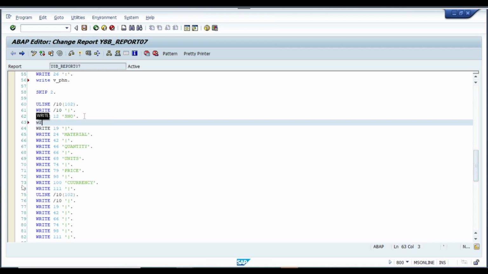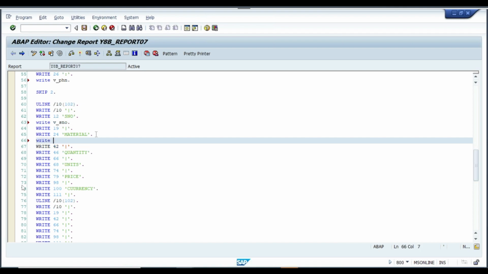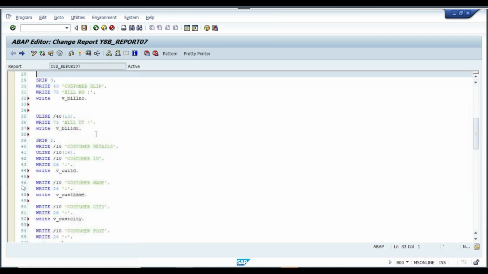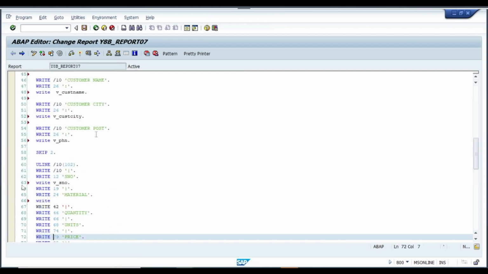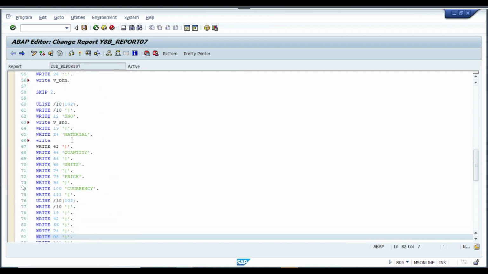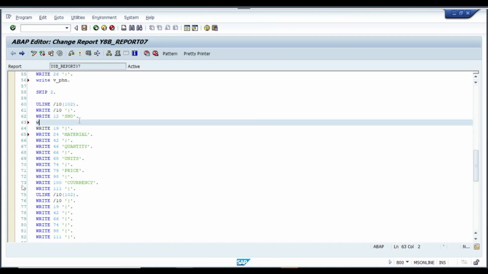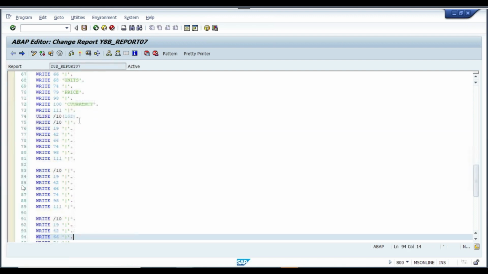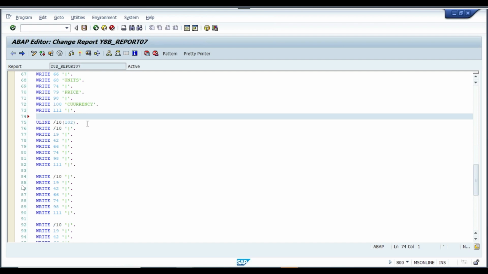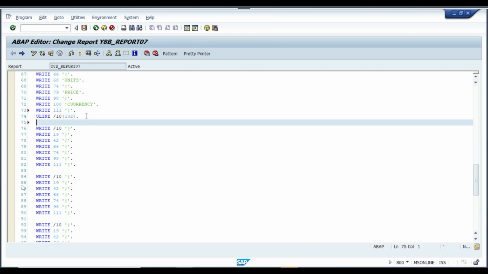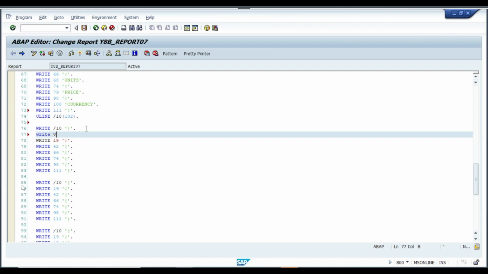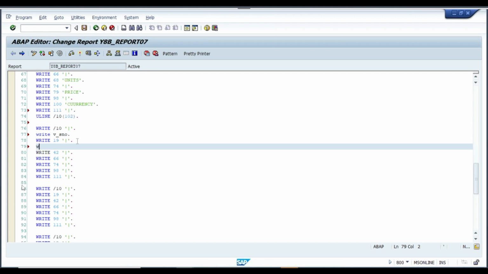V underscore serial number. Material. What name did I give there? Write the same name. Material. Not here, inside the data. Here, serial number. Phone number, V underscore. It should be postal code, but I declared it as phone number. We can change it later.